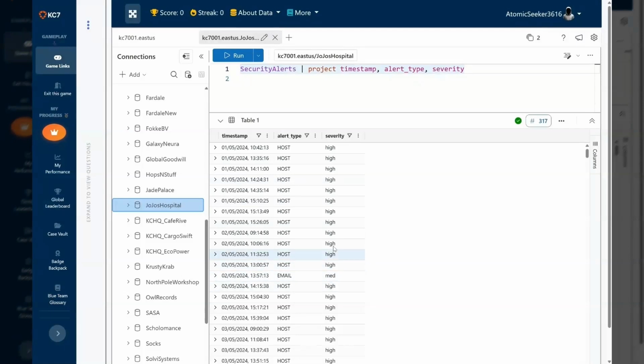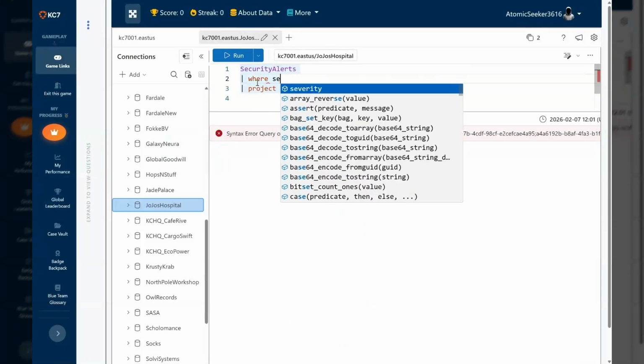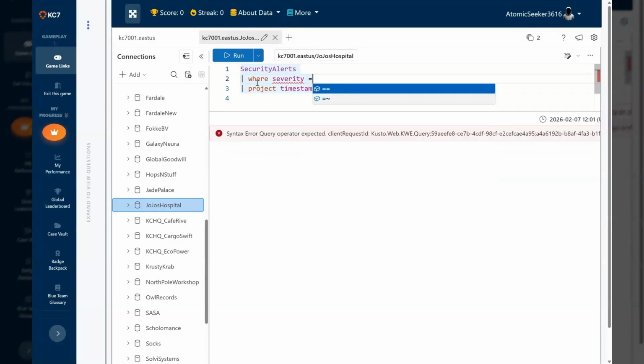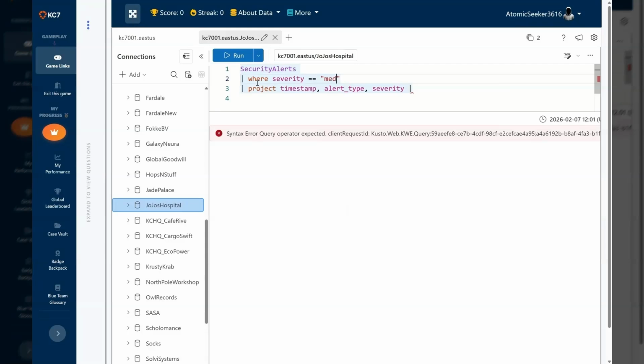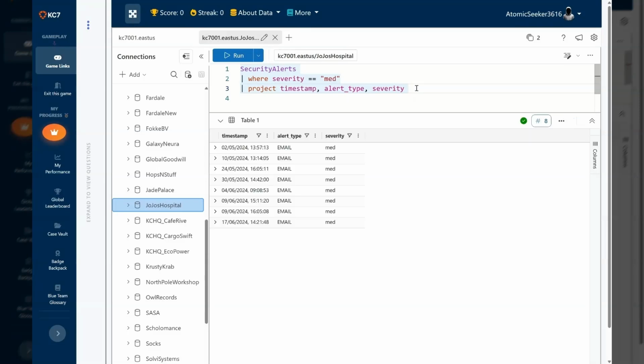Now you can see the severity as well. So now it is showing three columns and severity is medium. So this is how we can limit our results and narrow down the hunting.